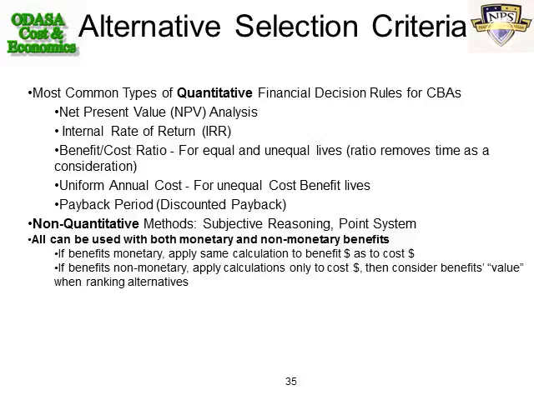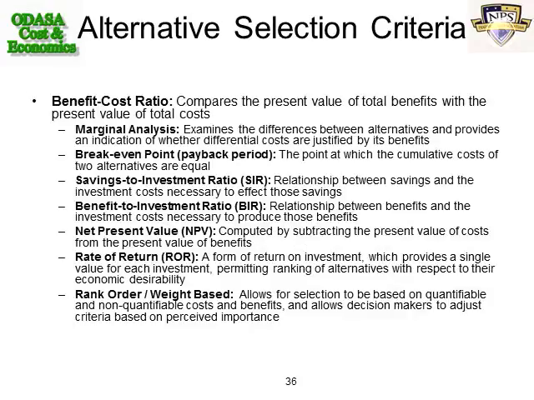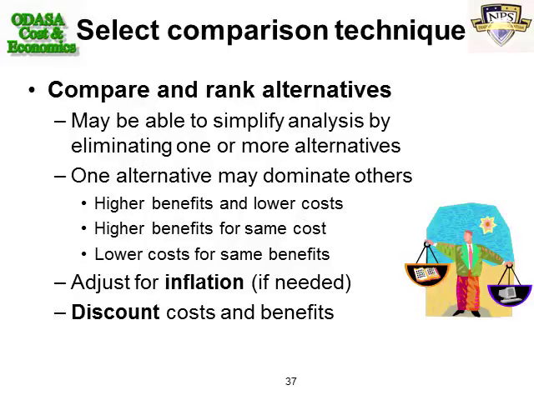There are additional financial metrics including cost-benefit ratio. Different people use different financial metrics, although everybody uses net present value in one way or another. Without getting too fancy, there are sometimes opportunities to eliminate courses of action because they are dominated by other courses of action — one alternative may dominate all others in the sense that it has higher benefits and lower costs. Cost-benefit analyses should be done in inflation-adjusted dollars and in present value or discounted dollars.